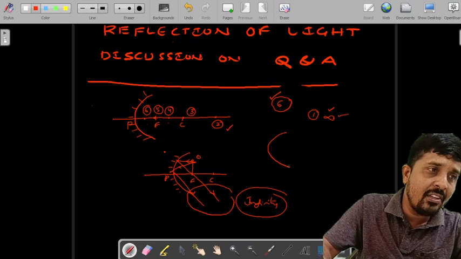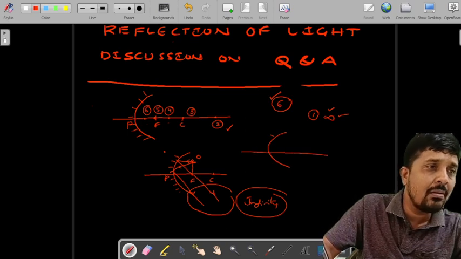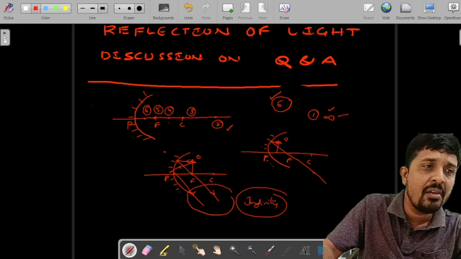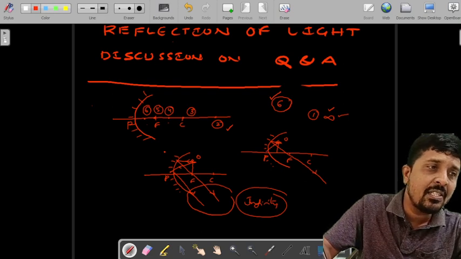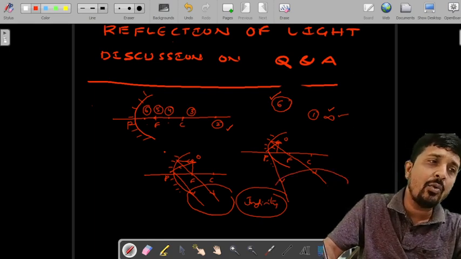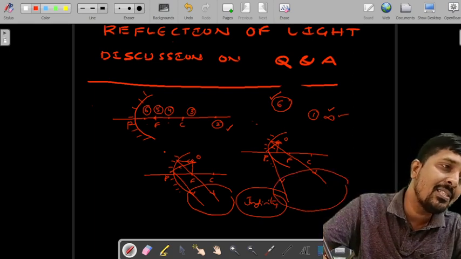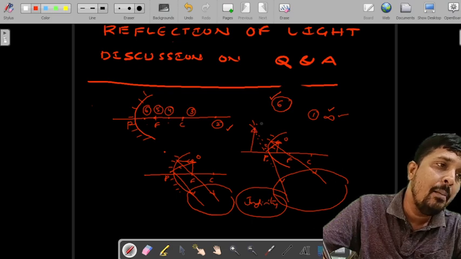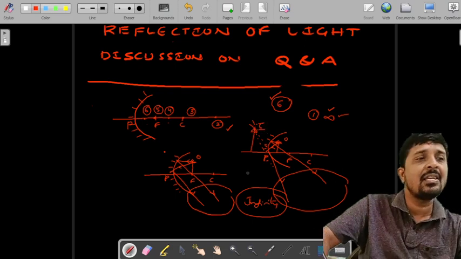Now for the last condition, this is a concave mirror. This is P, F and C. What happens when the object is placed between P and F? Parallel to principal axis, should have to pass through F. Angle of incidence at the pole is equal to angle of reflection at the pole. Now it is clear that they are not going to intersect this side, but if I am going to extend this, now these two are going to intersect this side. That means behind the mirror. This is the place where the image is going to be formed.